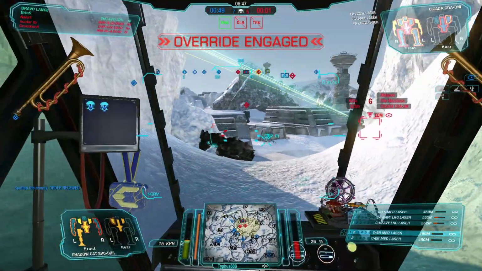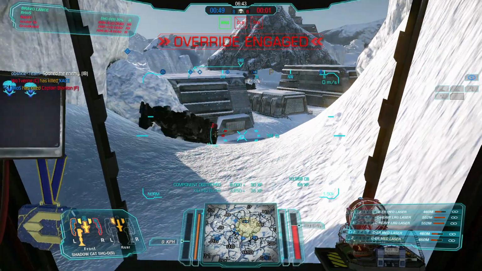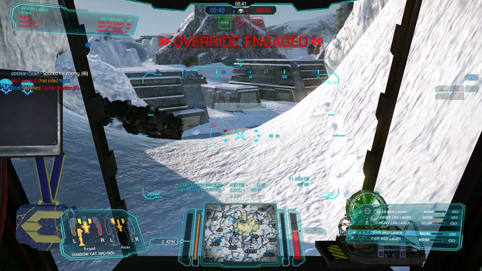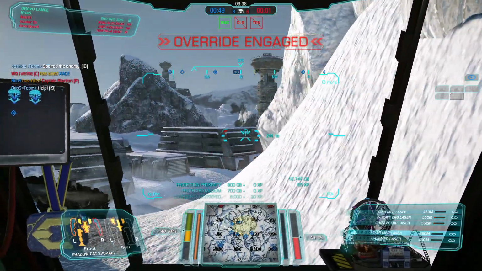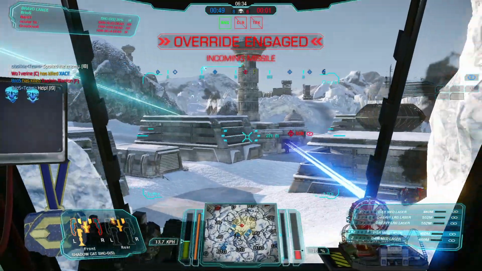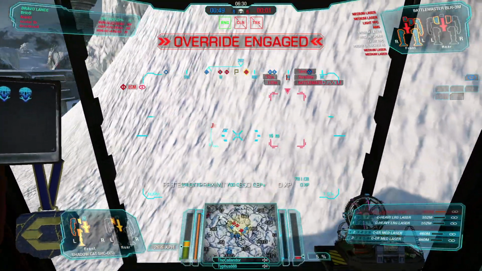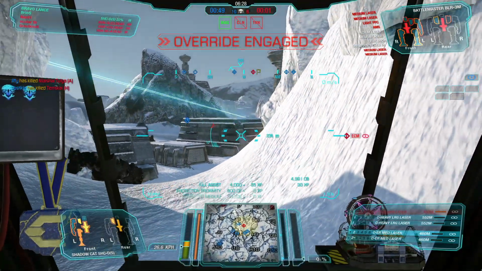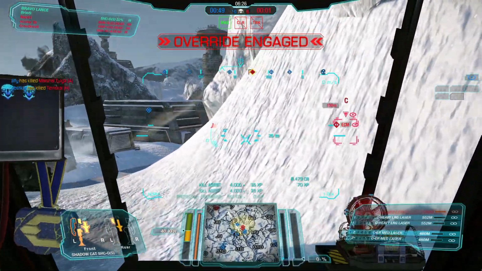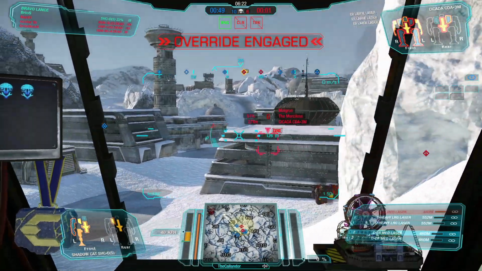Warhammer. Right hand destroyed. Left torso critical damage. Override engaged. Need assistance. Yeah, just gonna yell for help. I'm locked on for better convergence. Warning, incoming missile. Right torso destroyed. Right arm destroyed. Heatsink destroyed. Yeah, kill them, please. I would like to not die. Shadowcat. It's not something I would like to do.